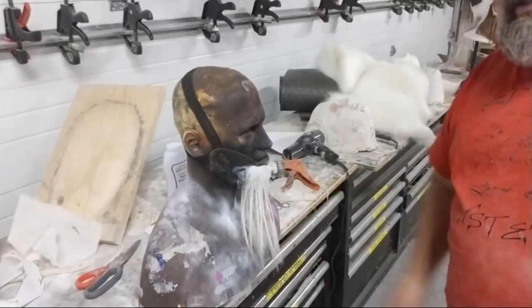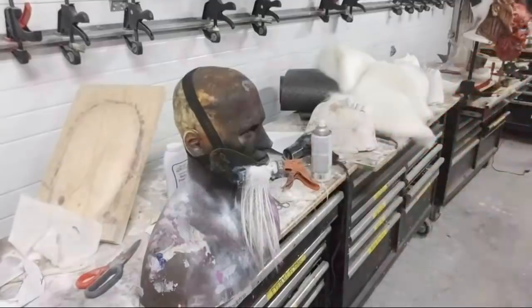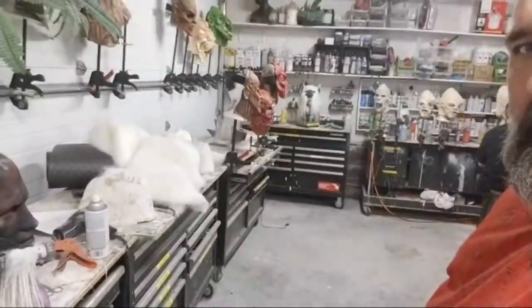Okay, put it in here. He has a chin. Then I gotta figure out how long it's gonna take this other face piece to dry.